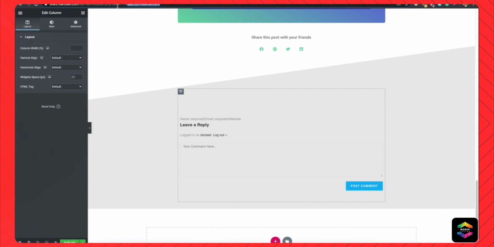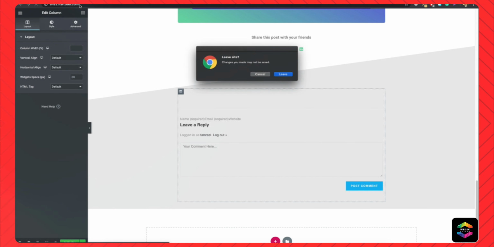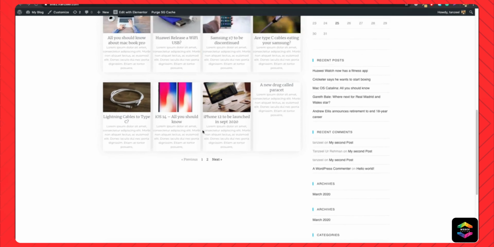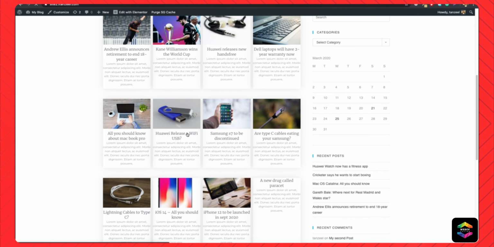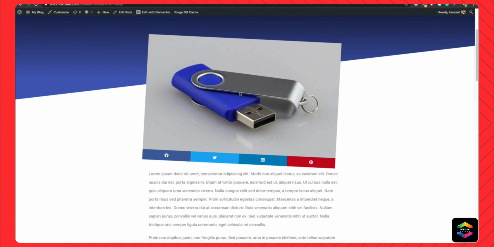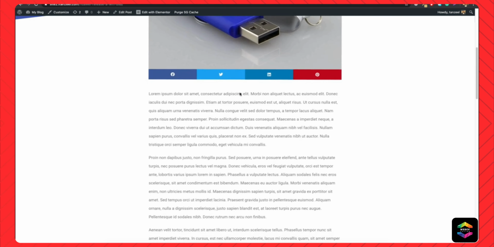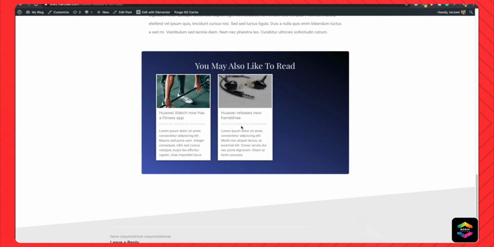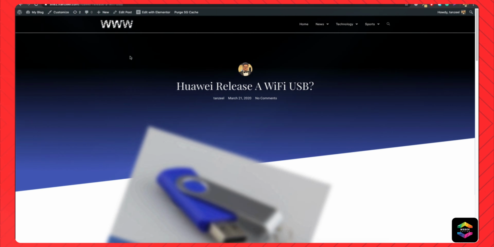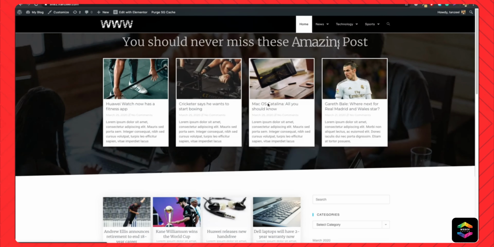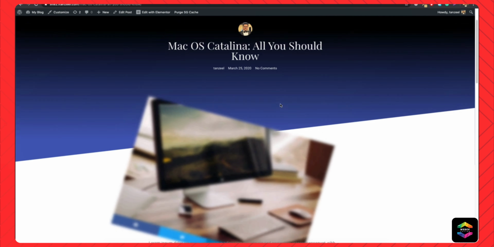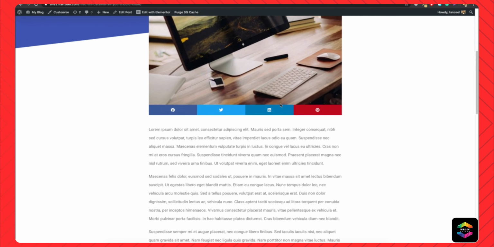And now let's go ahead and visit the website. So here we are. You can see this is how the website is looking. If I just open up this particular post, you can see that I'm taken down here, and this is how it's looking. So I go down, here I'm given you may also like to read, and here I'm given the comments. Let's suppose that I just click over here, and then I open up a new category that is going to be the Apple, and I just open this up. Then you can see this is how it's looking.